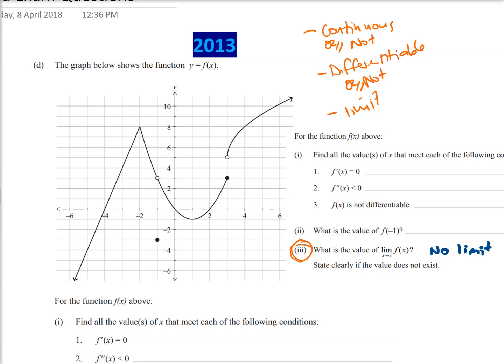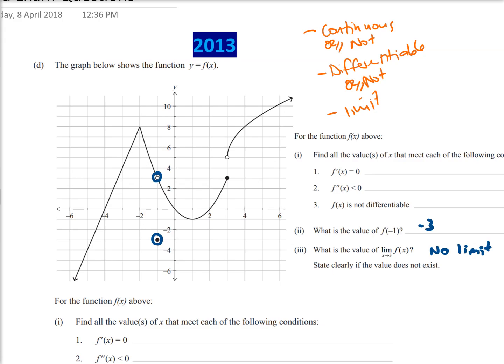The other question here that you should be able to do from now: what is the value of the function at -1? Is the function -1, is it there or there? What is the value? The value is -3. If you can do those, then you're halfway to passing this question. You get 2 more questions right, and you get a merit tick.